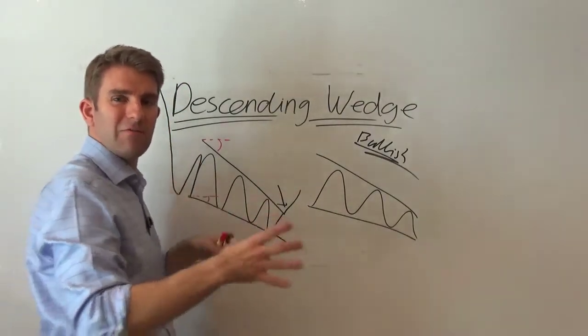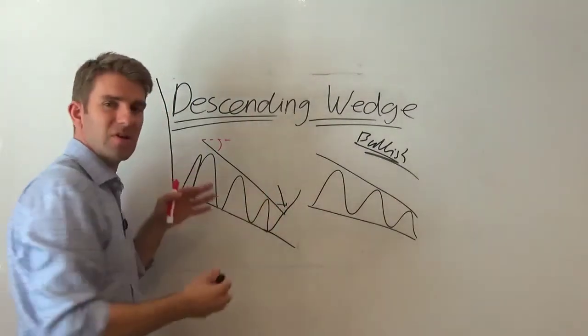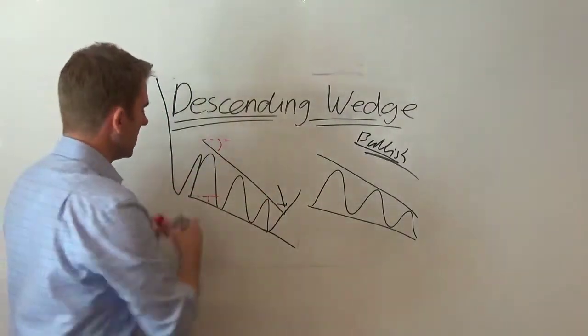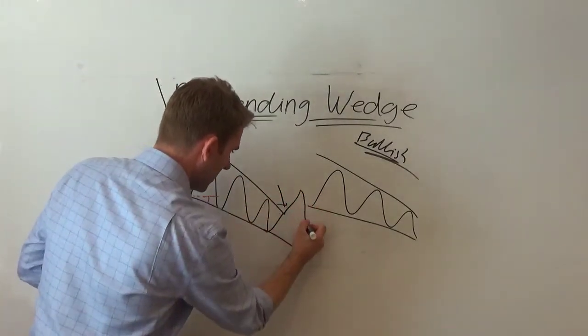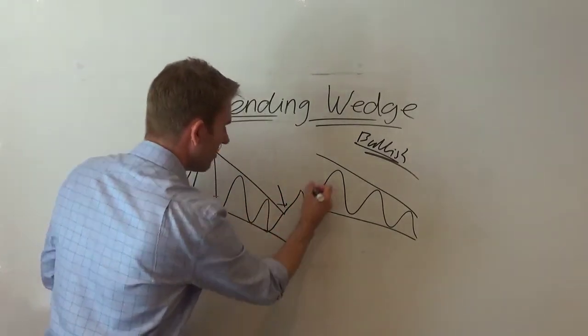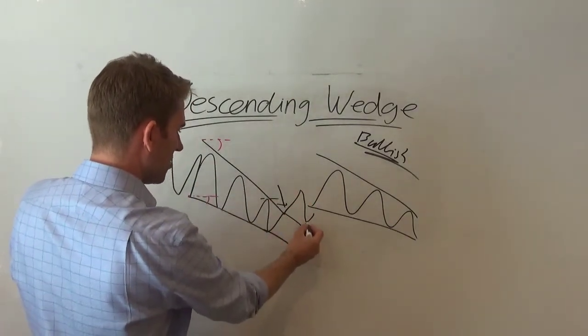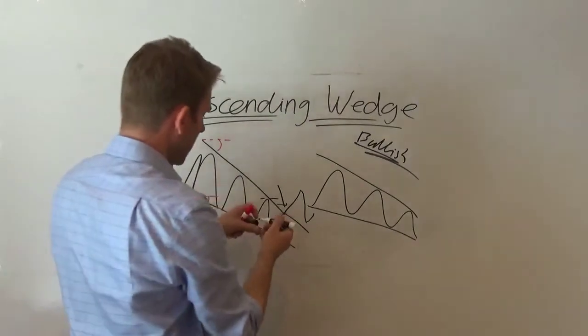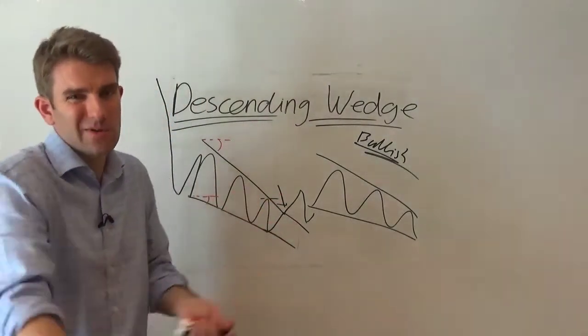Price generally doesn't do V-shape, doesn't go in one direction generally. I would be concerned it has to do a bit more work to the downside first. So whilst I would respect this pattern, I would probably want to see maybe a retest of this high, or maybe a retest of this channel point, this wedge point, after the break to let me know that, hey, it's okay to go long here.